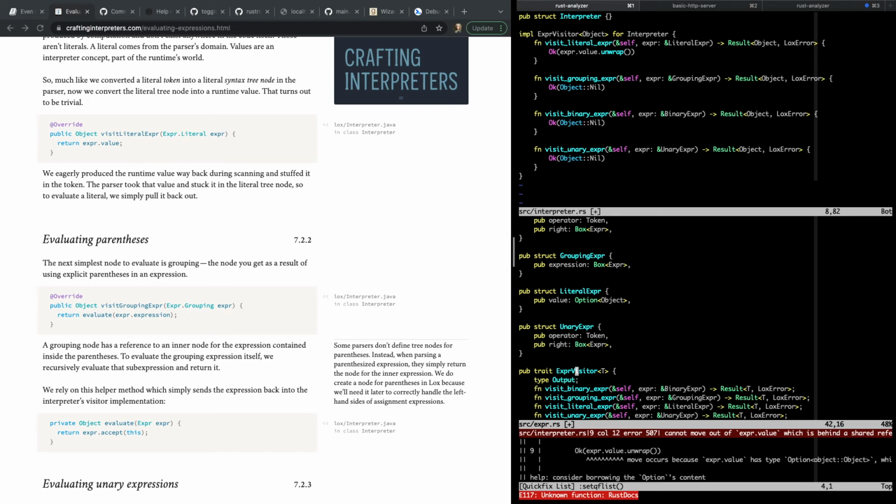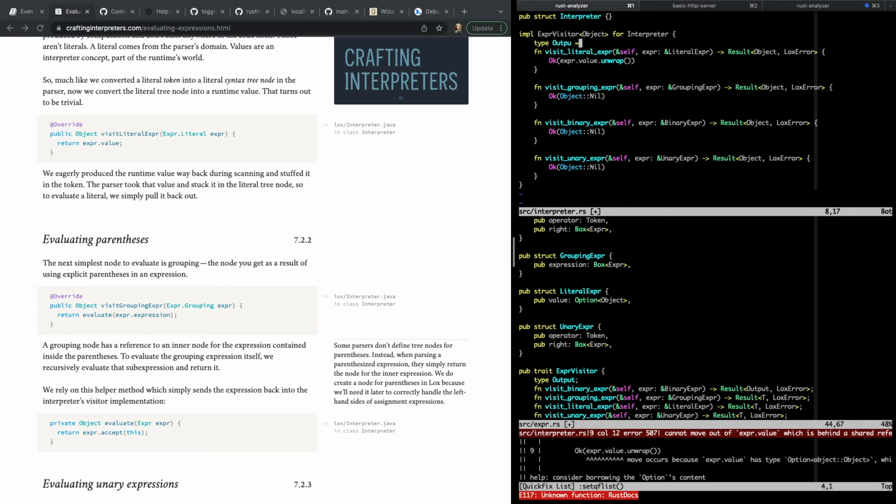Like here. I can't do it here because this is generated code, right? And get rid of it here and then just put output here, right? Like that. But then if I say type output equals object, can I put output here? Or does it have to be the object?